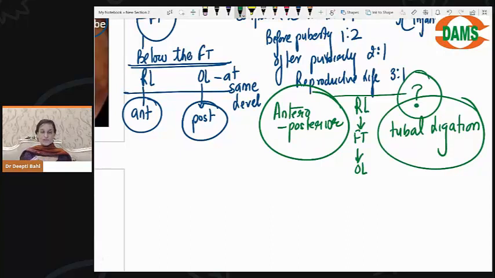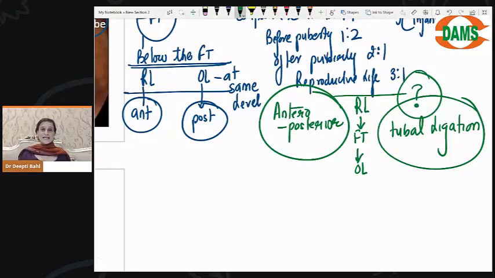What will happen? She will come a month later and she will say, doctor, I have missed my periods. I did a pregnancy test at home and it is positive. But then she will say, doctor, you said that you have done a sterilization. How come I am pregnant now? So what will you tell the patient now? You will tell her, sorry, I put the fallope rings at the wrong place. Okay. So this is a gross error.